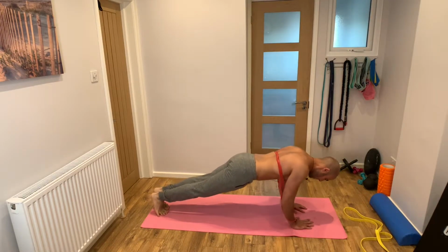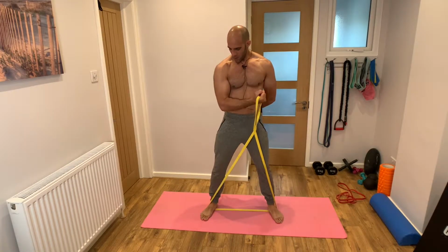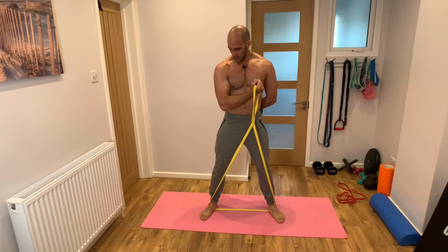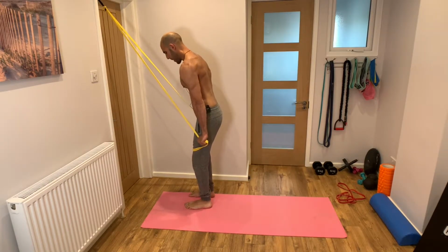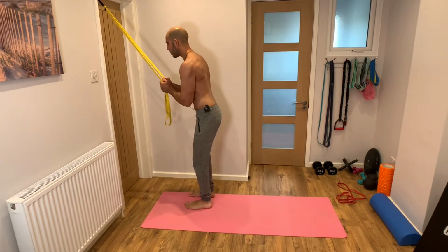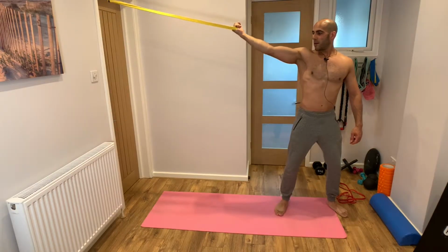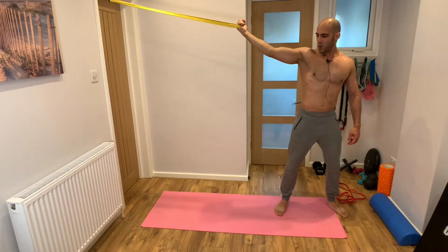This workout is really effective. I did it the other day and my arms were hurting for 2 or 3 days afterwards, so I can promise you'll definitely get some gains out of this. It is good for muscle building and it's really good for toning as well. Remember, with this workout, we're going to do time under tension, we're going to do it nice and slow and nice and controlled movements. These resistance bands are so effective when used right.